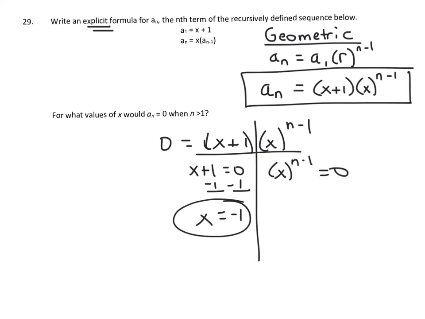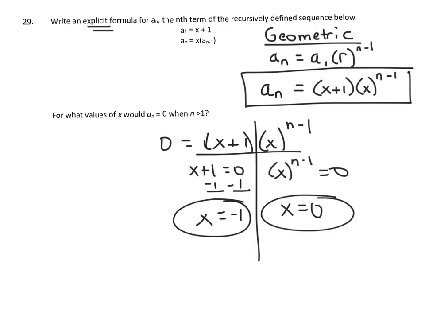In order to solve this, I'm just going to have you think about it logically. We're trying to figure out what value x could be so that when you raise it to a power, it's equal to 0. Well, isn't 0 to any power, other than 0, equal to 0? That's why they're saying n has to be greater than 1. 0 to the first power is 0, 0 to the second power is 0, 0 to the fifth power is 0. So really, in order for this statement to be true, x has to be equal to 0.